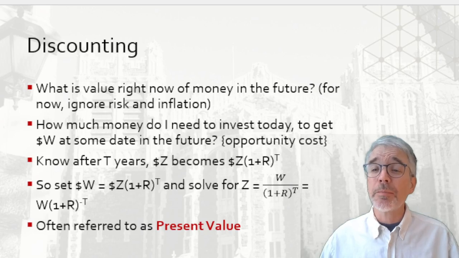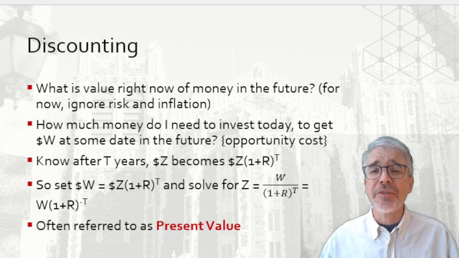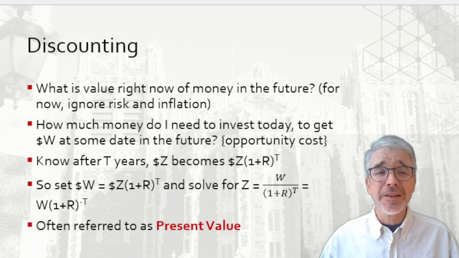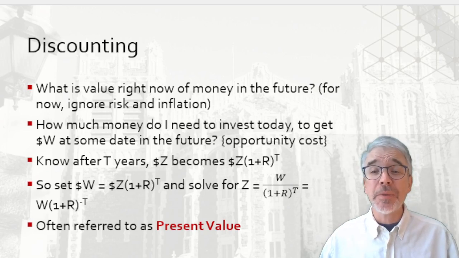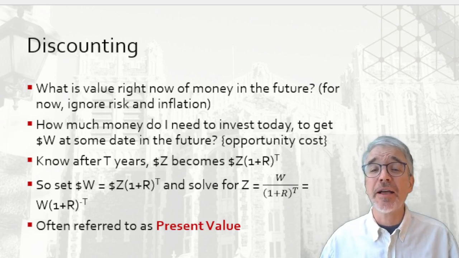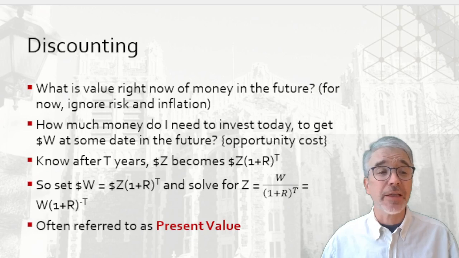Review a little bit about how exponents work, but it's called the present value, and it comes up again and again and again in finance applications. Because a lot of what Wall Street is doing is just saying, okay, somebody gets money in the future, how much is that worth right now? At the start, I noted a lot of finance is translating the value of money now versus the flow of money in the future. The flow of money is just worth the sum of a bunch of present values. That's what discounting is. It's all it is.